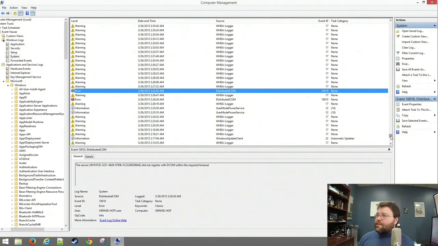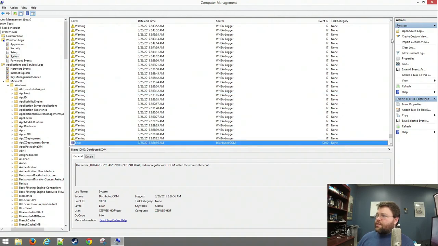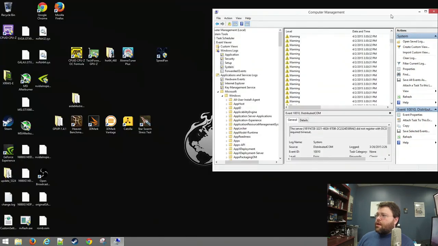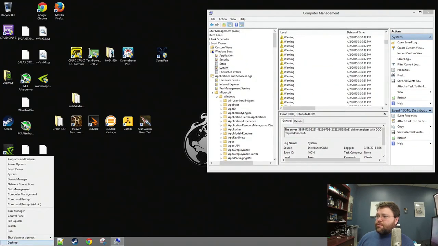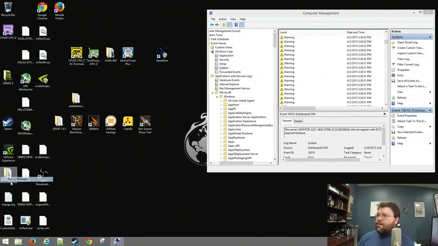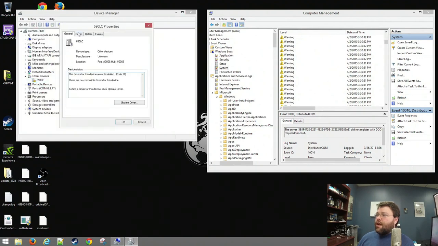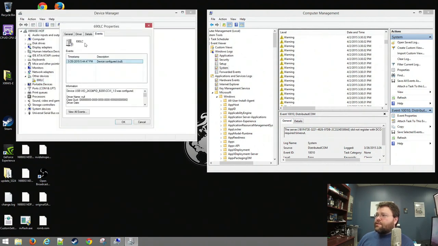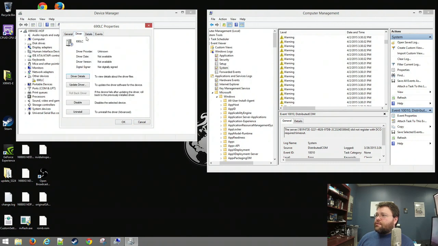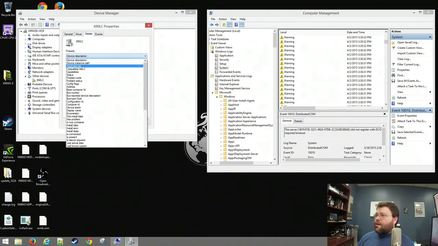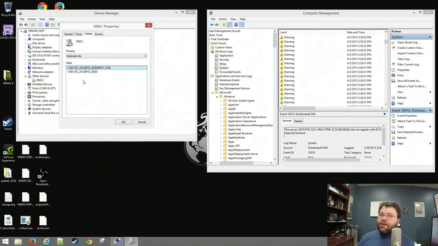So right now the task at hand is, what the heck is this WHEA error and what can we do about it? Well, let's start by checking Device Manager and seeing if we have any unidentified devices. I've got one, 690LC. All right, what the heck is this? Let's go to details, let's go to hardware IDs. All right, so that's a USB device. It's a USB device, we don't care. USB devices will not really cause these types of errors.